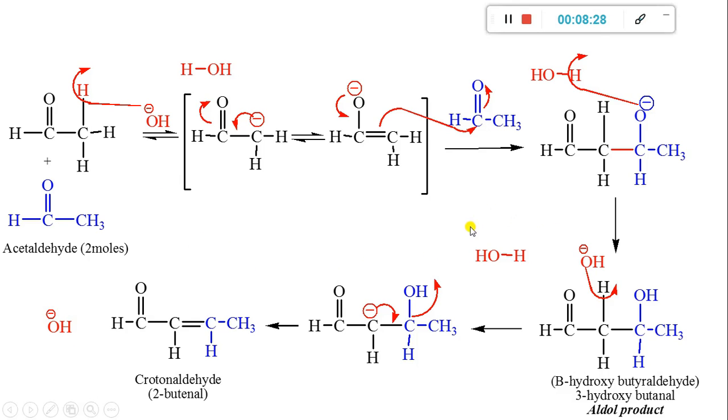Now look at this H2O produced during the reaction, so we call it aldol condensation, not aldol reaction. There is a difference between a reaction and a condensation. A condensation is any reaction in chemistry that releases a small molecule like H2O or acetic acid as a side product. So this is the mechanism of aldol condensation. I hope it's very clear.